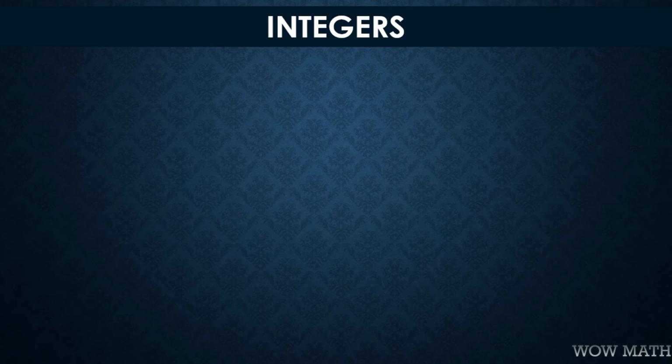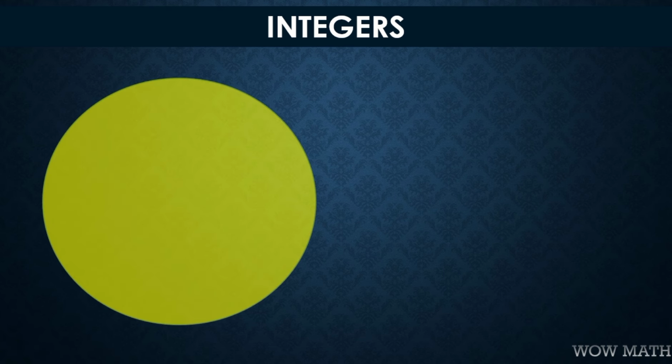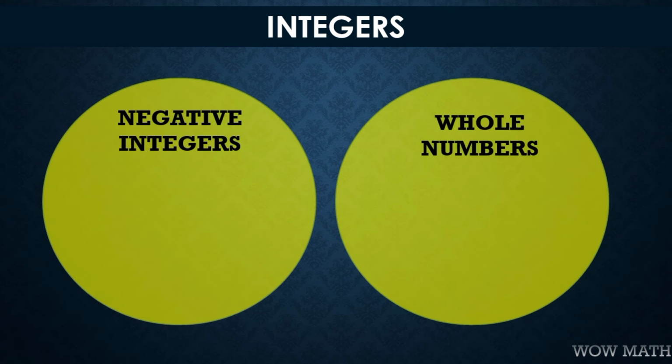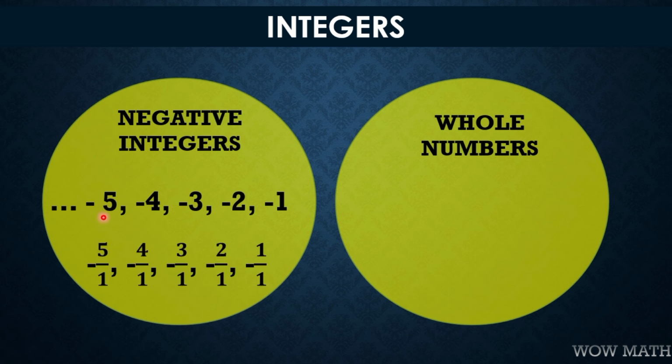So let me explain. We have negative integers and whole numbers. Under negative integers, meron tayong -5, all negative numbers, syempre. Now, why do we consider negative integers as rational numbers? Diba? A rational number should be expressed in the form of a over b. Now, I only have here -5. So, where is your b? This is your a, so where is your b here? So, -5 can also be expressed as -5 over 1. -4 can be expressed as -4 over 1. Ganon din sa iba. Therefore, -5 can be expressed in the form of a over b. So, negative numbers or negative integers are considered rational numbers.